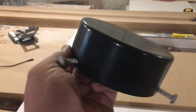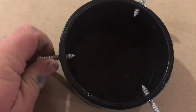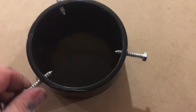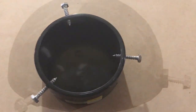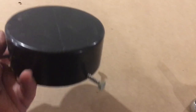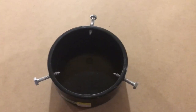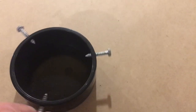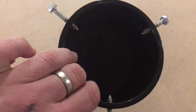So here's my finished cap. It's going to sit on top of my 3-inch pipe just like this. Like I said, this is made for under $10. You can see all the screws work perfectly fine, enough to grab onto that pipe. As long as you don't torque them down too much, it'll be fine. So I'm gonna go put it up there. I'll insert a photo if I can find one of what I'm trying to replicate with this, which is worth probably like $45 to buy online from the quick search that I found. But this was made for under $10 and I think it's gonna work just fine and hopefully solve the problem. So we'll get up there and show you what it looks like.